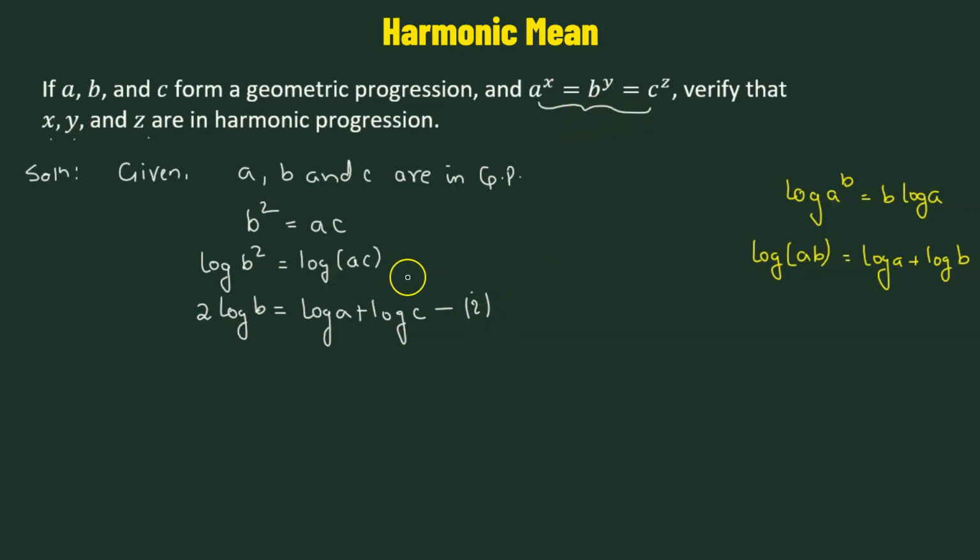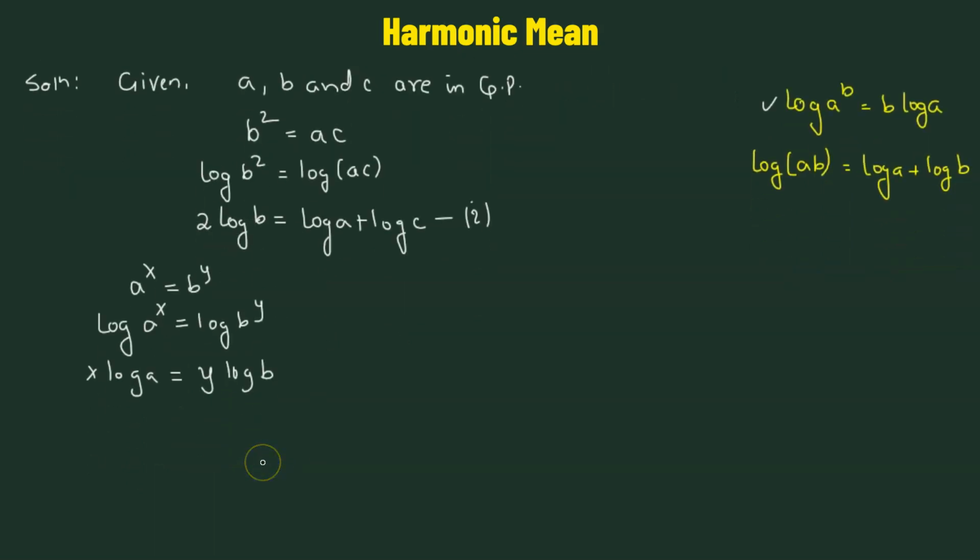Now let's come to the relationship. It's given here that A raised to the power of x equals B raised to the power of y. So we're only considering the first one. We will apply the logarithm on both sides. Logarithm of A raised to the power of x must be equal to logarithm of B raised to the power of y, assuming both logarithms have the same base 10. Now we can apply the property log of a raised to the power of b equals b log a. So we should get x times log of A, which will be equal to y times log of B. Fine. So that means log of A can also be expressed as y over x multiplied by log of B. Let's label this as number 2.